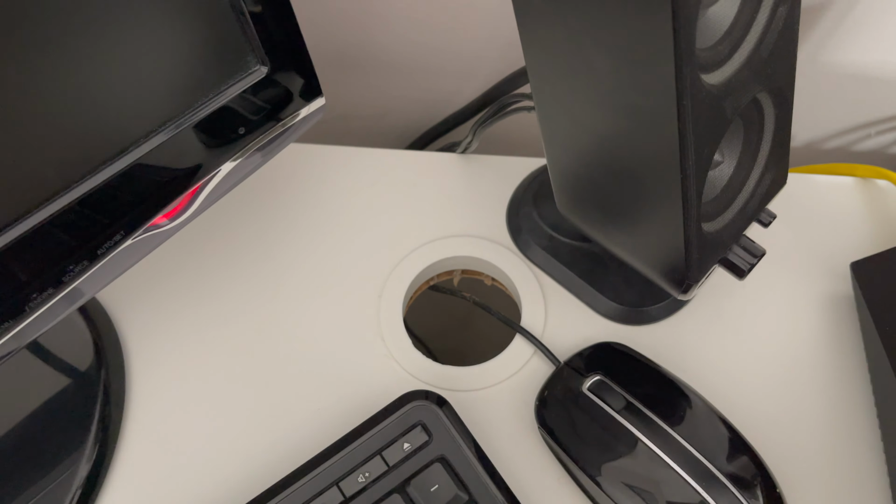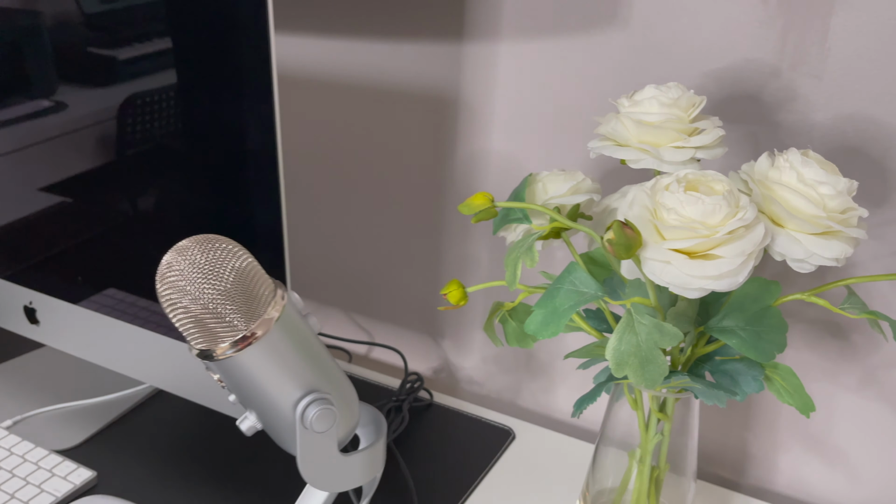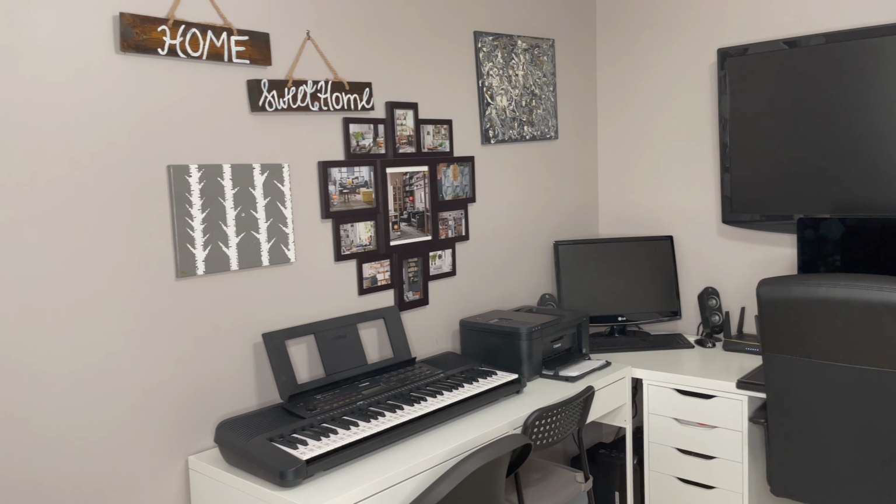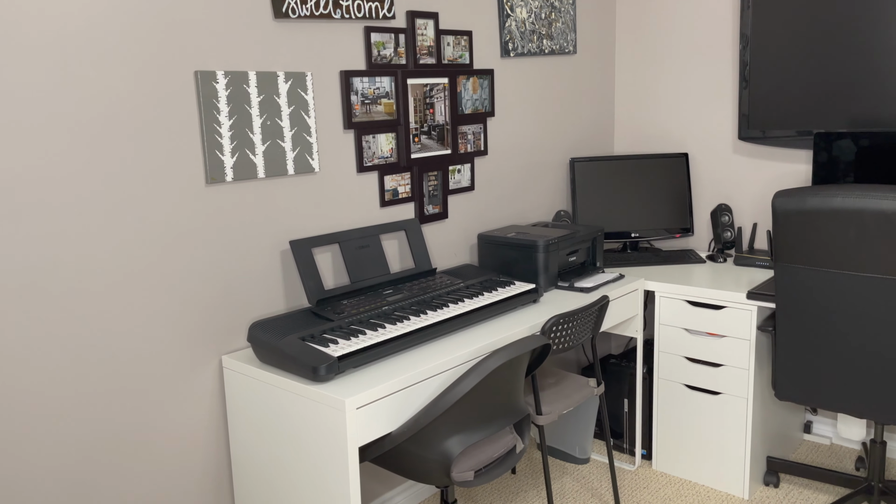And another desk I got, it comes with this, and you can hide your wires at the back. I love my office space, and I have everything I need in my office. So this way you can organize your office on a budget.